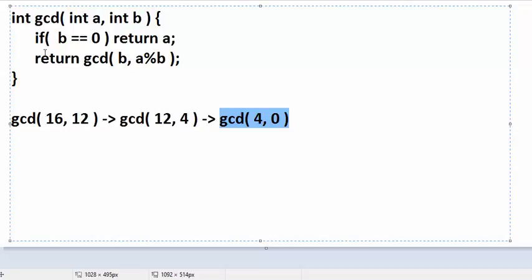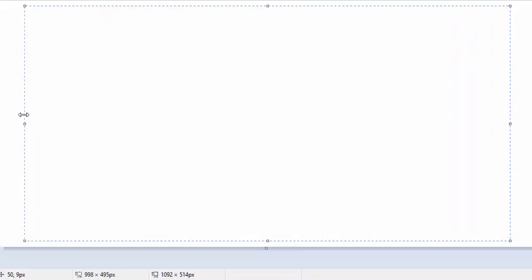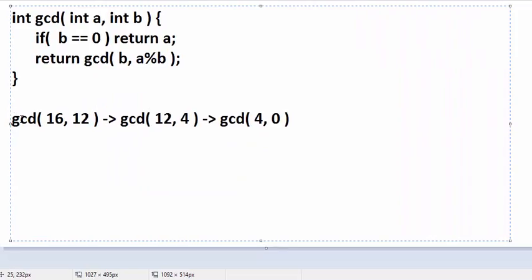Since we are returning GCD 4 0 for GCD 12 4 recursively, that means for 12 4 we are also returning 4. And same goes for GCD 16 12. That 4 will keep coming from GCD 4 0 to 12 4 and finally GCD 16 12. So the value of GCD 16 12 will be 4.